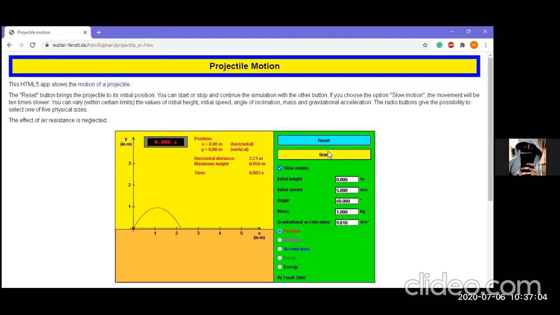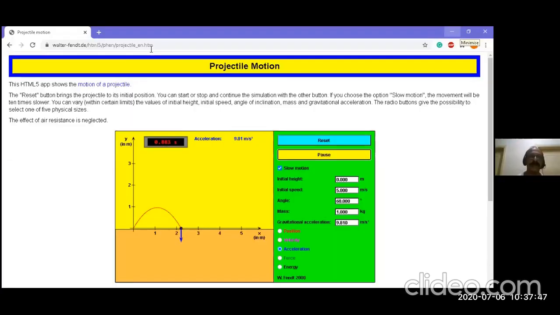Next one. Reset. Velocity we have seen, then acceleration, you see. Acceleration is downward, right? The object is here, acceleration due to gravity is downward. Throughout the motion, it is downward all the time. Is it clear? Yes, sir. Now energy, this is all very clear. Energy and all is the same thing. No need. This much part only we have to understand here. Any doubt in this? No, sir. Now look at the site and you can check whenever you like. We are going back to our theory part.